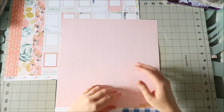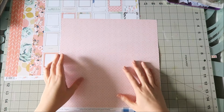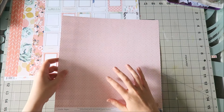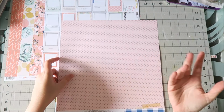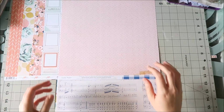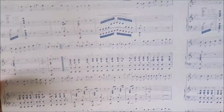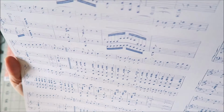And this side is beautiful, and this is one of these super easy to use papers for me, because you can use it as background, you can layer it, you can punch it, you can die cut it. It works for everything.